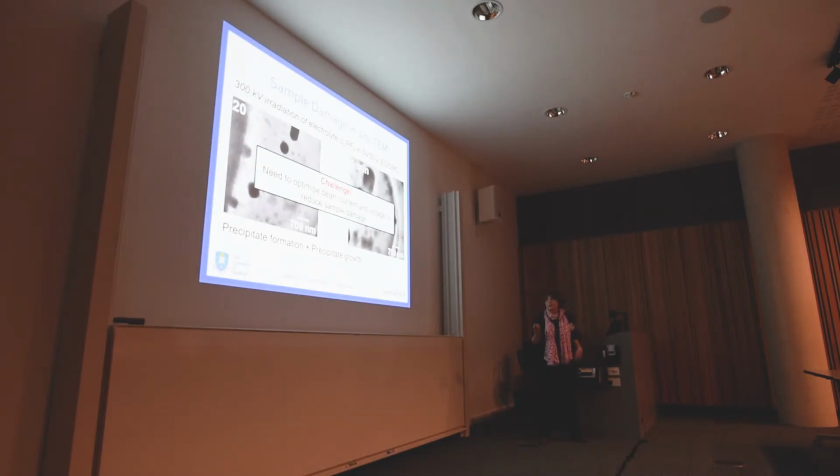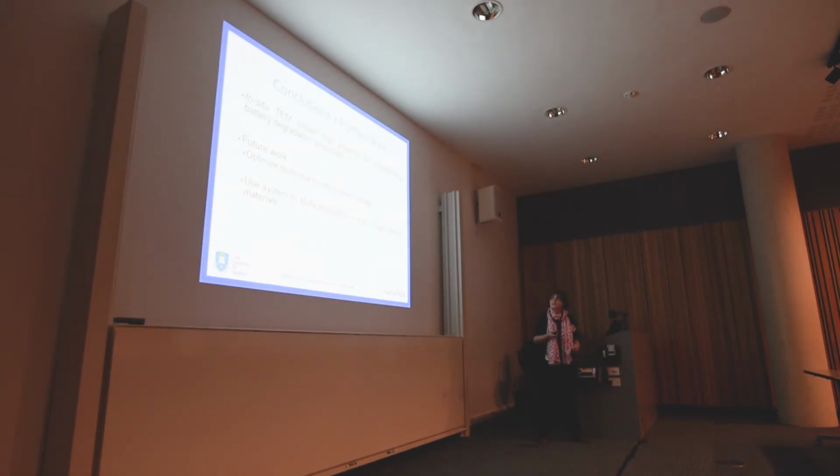So we think we'll be able to optimize the beam current and voltage, as has been done in the literature, to hopefully reduce this damage and actually be able to image these batteries in situ. So in conclusion, in situ TEM has high potential for studying battery degradation mechanisms. My future work will be to try and optimize the beam conditions so I can actually do the imaging without any kind of beam damage occurring, and ultimately to use the system to study degradation in high voltage cathode materials.